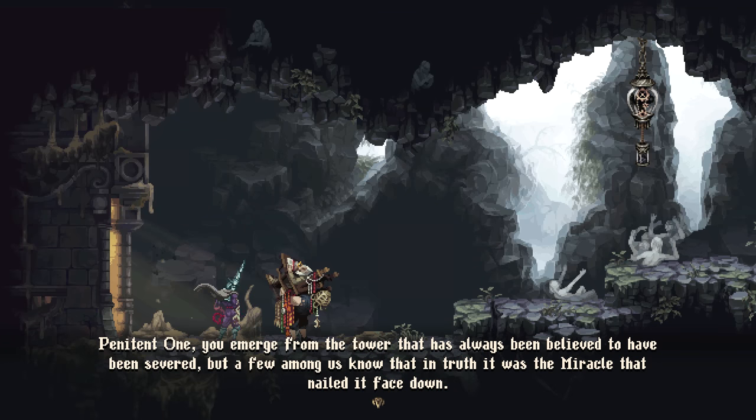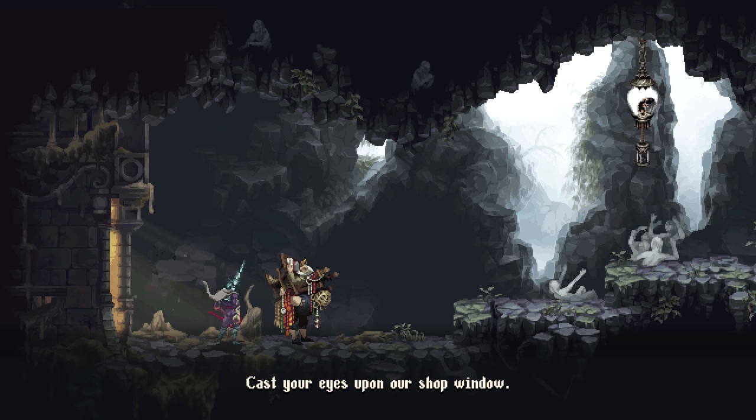Penitent One, you emerge from the tower that has always been believed to have been severed. But a few among us know that in truth, it was the miracle that nailed it face down. Cast your eyes upon our shop window.